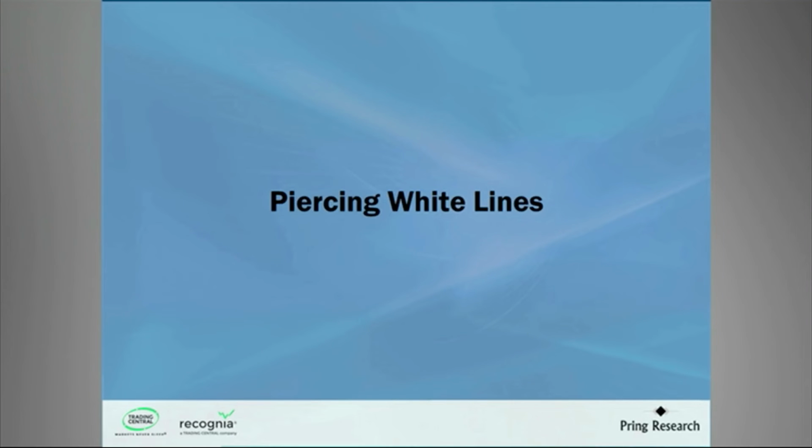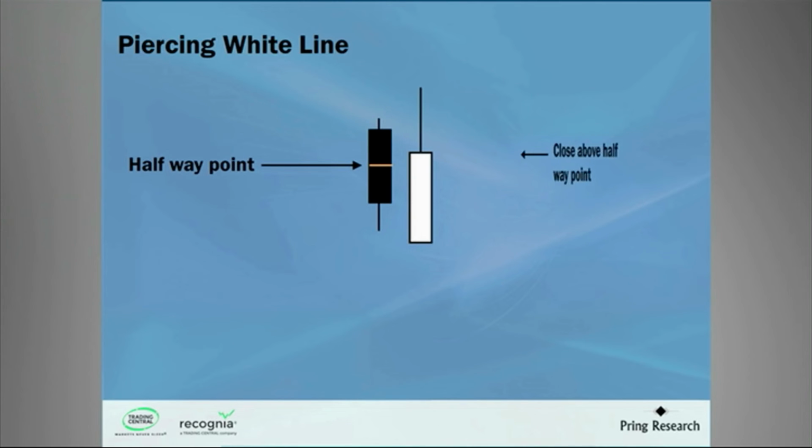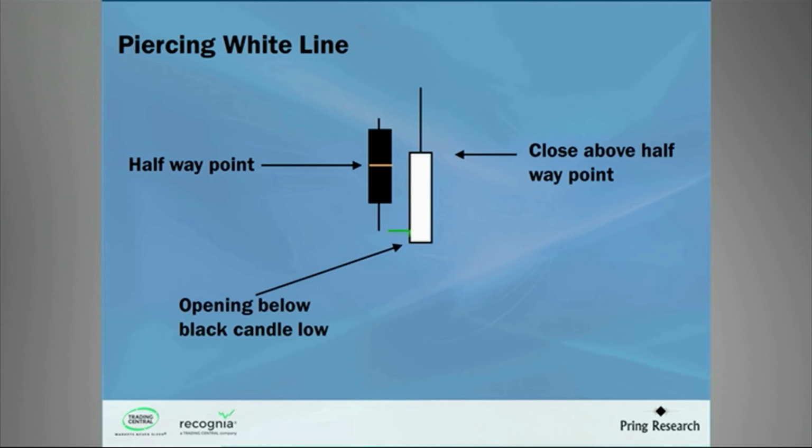The piercing line occurs at market bottoms and is exactly the opposite of the dark cloud. For this reason, it could be more aptly termed a sunny sky. The first candle is a strong black real body, and the second is a white real body, which closes in the top half of the first candle's real body. The more the price can close above the midpoint, the more positive the implication. Again, it's important for the opening price of the second candle to gap completely beyond the first candle's real body, as we see here from the green rectangle.